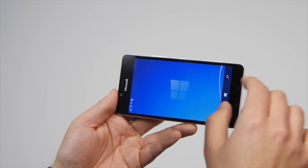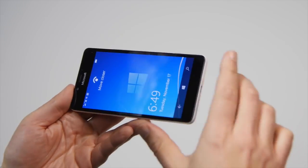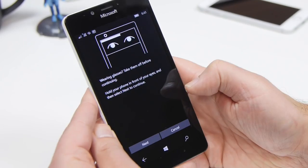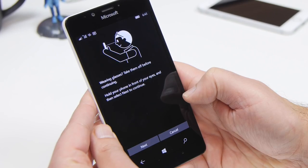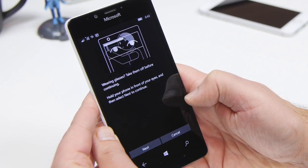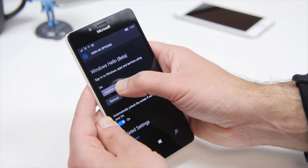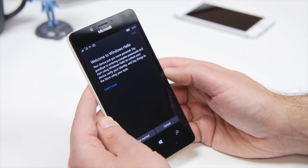So is it better than a fingerprint reader? In some ways, yes, but not enough to make it a clear winner either. Besides not having to take your gloves off in the winter, iris scanning can be a little finicky. For instance, you do need the phone about a foot away from your face. You won't look weird using it in public, but you do need to look right at it to unlock. Sometimes it's hit and miss for recognition too, requiring you to use the PIN or cycle the display off and on again. However, using the Improve feature can help here.